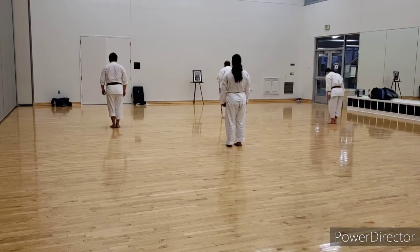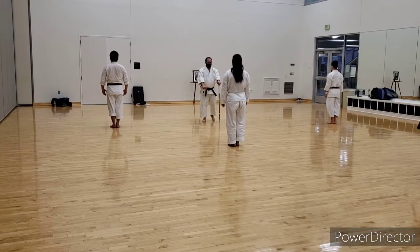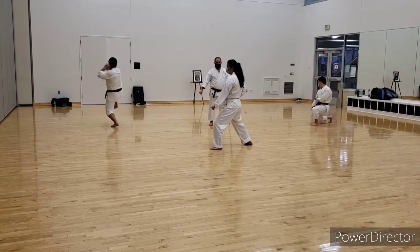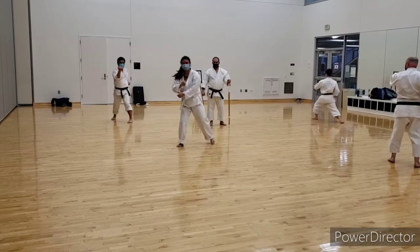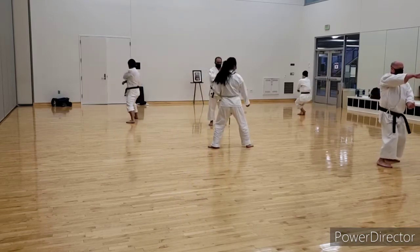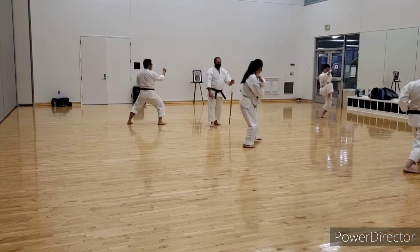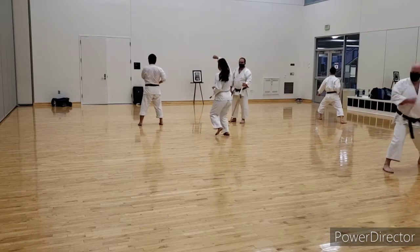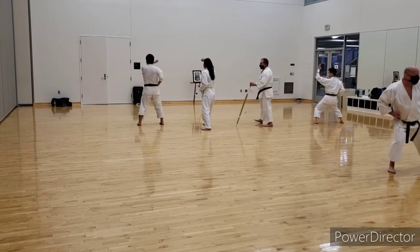Just half speed. Begin. Steps. Nope. Yep. Off the front. Three rising up. One. Two. Good. Left. And after it's towards me.